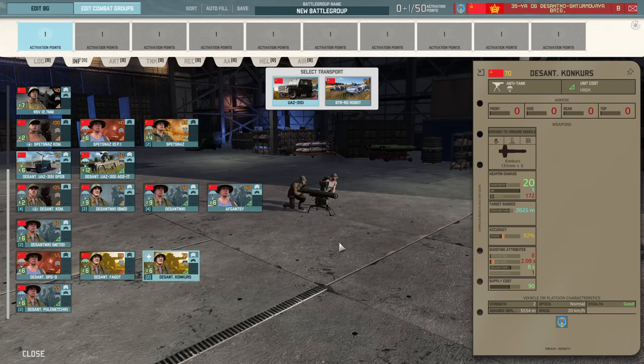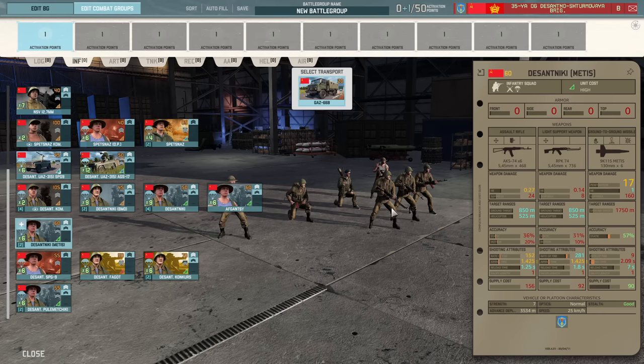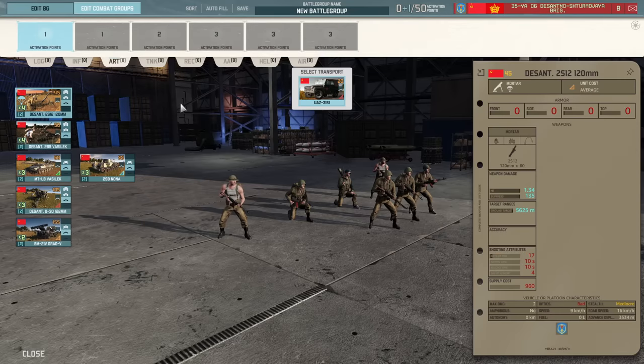You also get two cards of Konkurs if you really want it, but I just use the Metis as I would a Konkurs, and then I use other units to send out the more damage, like your Kulas or your attack helicopters or just your T-80s. Or not T-80s, T-64s, that we'll get into in a second.